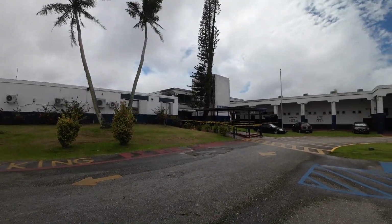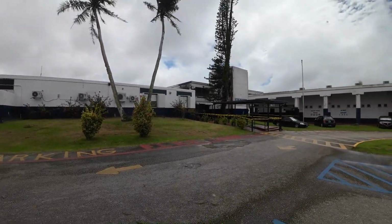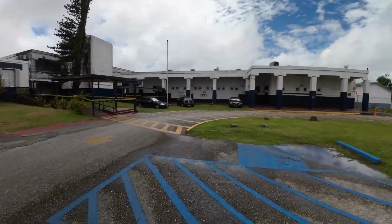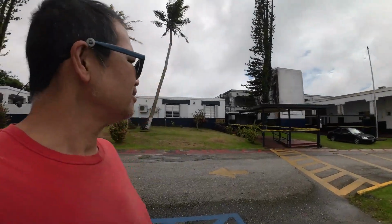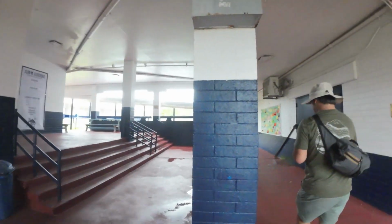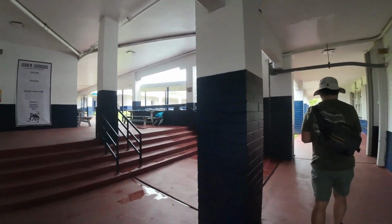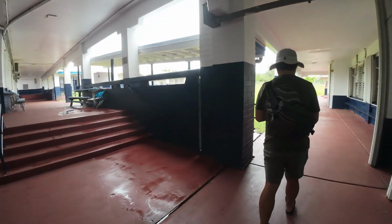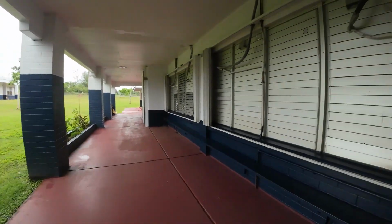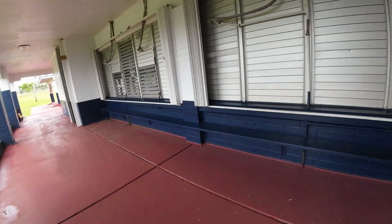And back then it was a lot newer. The paint was much better. It was still this white paint though, but it was called Harmon Loop at the time instead of Guerrero High School. Oh, the kindergarten was over there. Over on that building was the kindergarten. Oh, this is where my first grade class was, right over here. Yeah, Mrs. Hamilton.